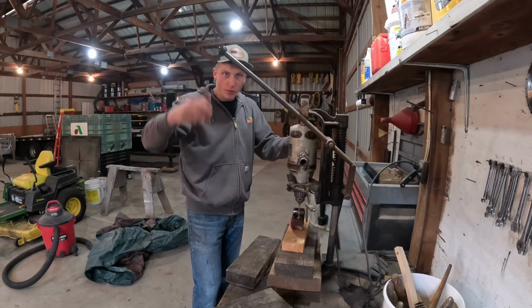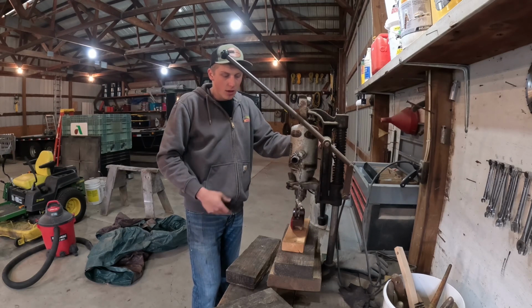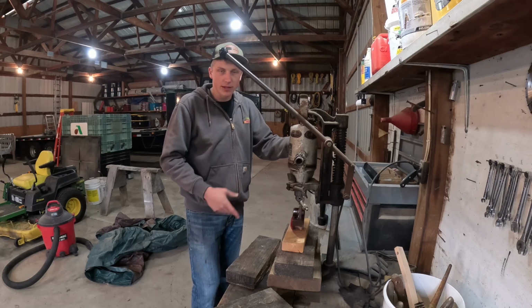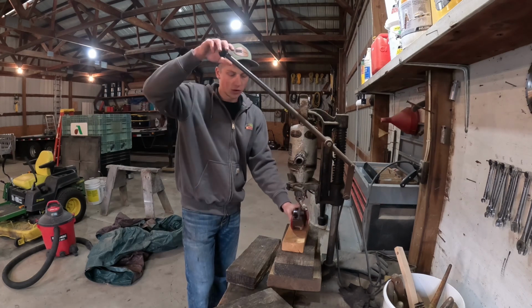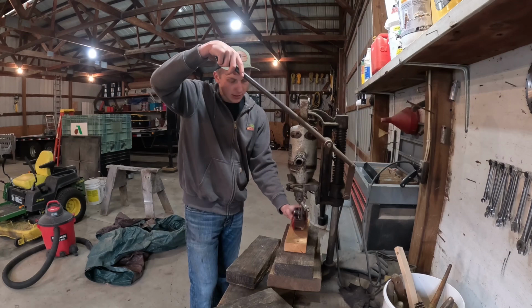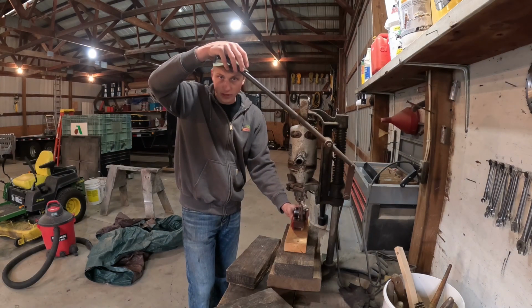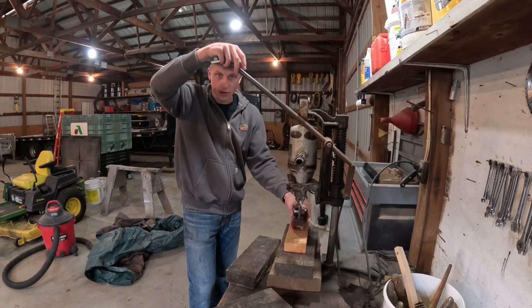Got everything set up over here at our drill press. We got to use this when it's a heavier steel or heavier piece of metal that we're trying to drill through, or just better stability. So I'm going to see if I'm able to drill through that bolt that sheared off, and hopefully it should come right out. That way I can reuse it.